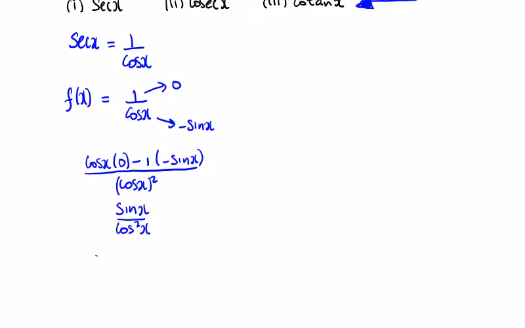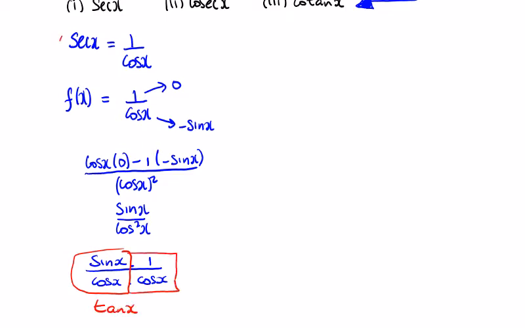Let's even simplify this further. Sine x on top, and on the bottom, cos x by cos x. If I put a 1 here, we can see there are now two different parts to this. Sine over cos is equal to tan, so that's tan x, and 1 over cos x, back up here, is secant x. So this becomes tan x secant x. That's the answer to the first one. We'll look at the second one.